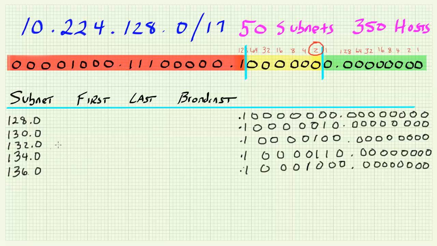So we saw how to do that. We did the binary over here. We saw how the least significant bit among the subnet bits dictates what the interval is. So once you know that we're counting by 2s, then you don't have to do all the binary, but we did it just to see how it works. So now let's figure out how to calculate the broadcast ID, or the broadcast address, for each of these subnets.